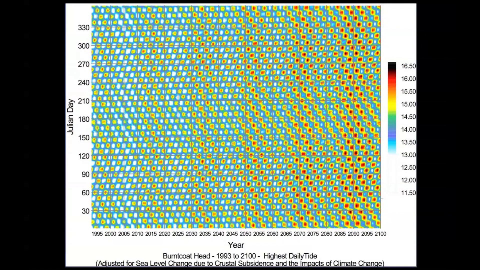This plot is Burnt Coat Head again. That's one of the sites in Minas Basin. Horizontally, it's a bit more than a century, from 1995 through to the year 2100. Vertically, it's the Julian day of any particular year, starting at January the 1st and running through the months to the end of December. And what has been plotted here, looks like a chickenpox epidemic, is a color code here which gives the range of the tide at Burnt Coat Head. And the peak here is 16.5. It starts in the white down around 13 or so. So the more intense the color, especially tending to red and to black, means a higher tide. And these are predictions.